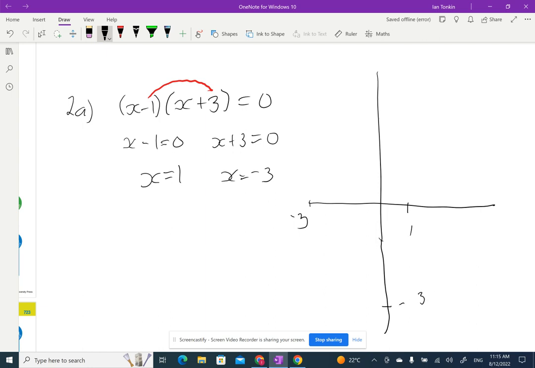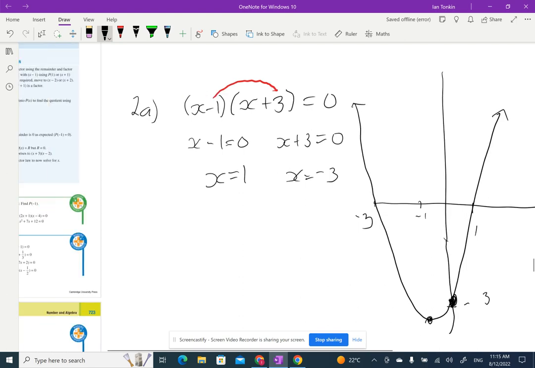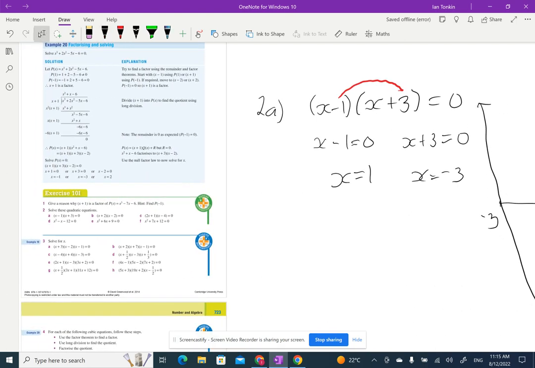And remember, the vertex is halfway between those two. So that'll be at negative 1. So down here I've got a vertex and it would look like that, the parabola. I don't need to find the vertex, and we're not going to go through sketching these, but note it was a quick way to find the y-intercept and the roots were really easy. Let's have a look at the next one, and I'm just doing the first column.